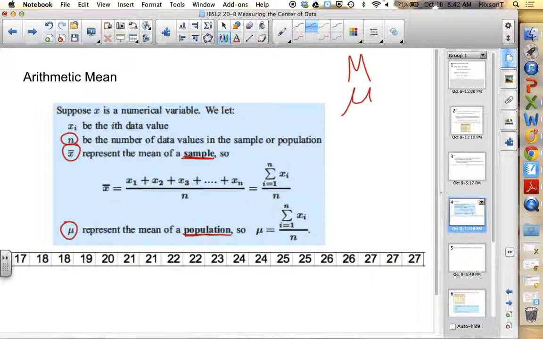Okay? In general, in statistics, the way to keep them straight is we use Greek letters for population. We use regular English letters for samples. So when we get to looking at standard deviation and variance, we use S's for samples, we'll use sigmas for populations. We'll get to that. When we did this in bio, no one knew what the weird U thing meant. Oh, it's all coming. Yeah, that's a Greek letter mu.